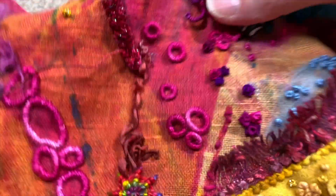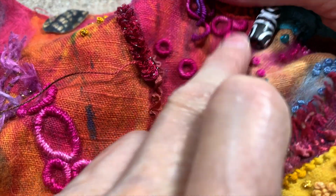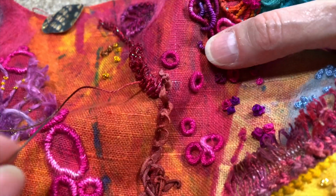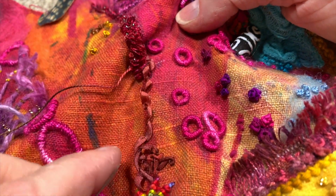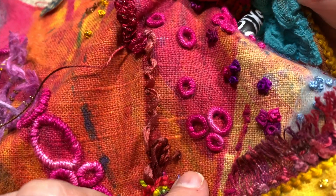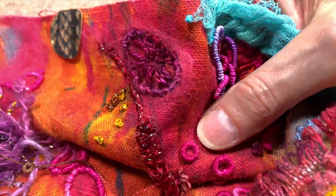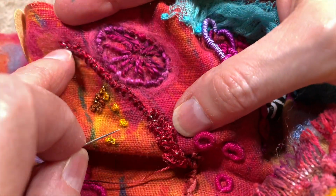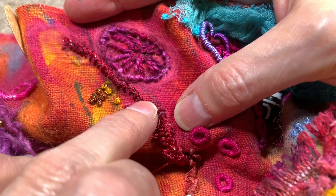And then I did some bouillon circles and some cast on bouillon circles and some bouillon tendrils. And then I played with a ribbon, kind of looping it and twisting it with, I'd say, varied results. I'm not sure about that, but I'm going to leave it. Then I did a loop stitch here. I'll put the video for the loop stitch up in the upper right corner as well.